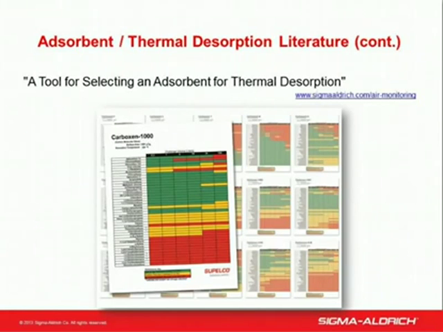So here at Supelco, we offer some more literature to help you select the right adsorbent for your application. This report provides thermal desorption users a tool in choosing the right adsorbent for their application. It demonstrates the relative difference between the most commonly used adsorbents in the field of thermal desorption. It includes adsorption and desorption data for 43 common air pollutants on 24 different adsorbents. We challenge the adsorbents with 6 different sample volumes ranging from 0.2 liters to 100 liters, and the recoveries are displayed in 3 different colors. This mimics the color of a stoplight signal, with green being very good, yellow warning, and red not recommended.